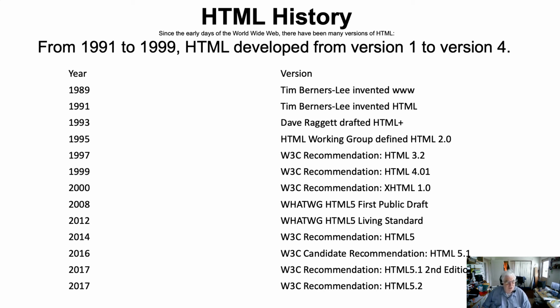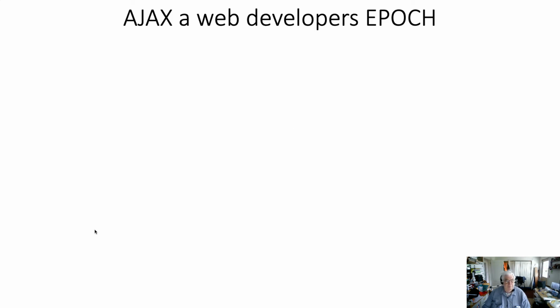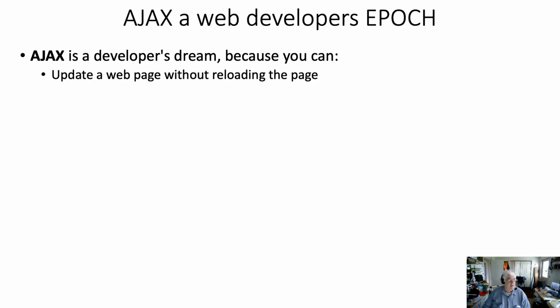Netscape, and so forth. So by the time they got down into the 2017s and probably back along in here, they tried to come up with a standard that would be browser agnostic. And one of the big things they did was come up with AJAX. We're going to talk about what AJAX is, but it was truly a web developer's epoch.